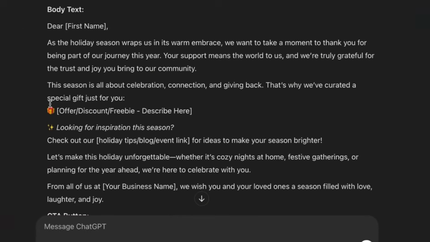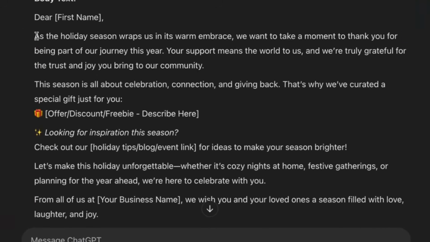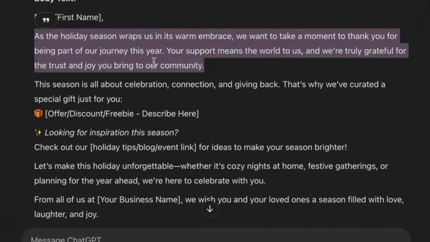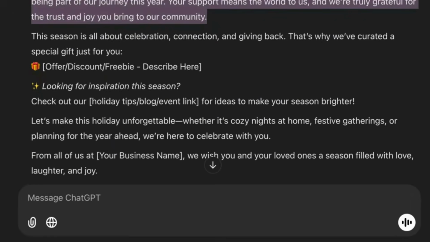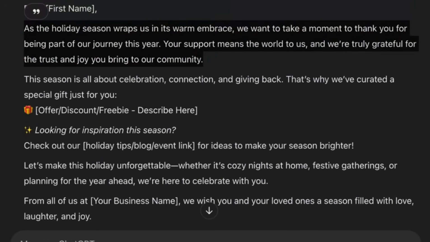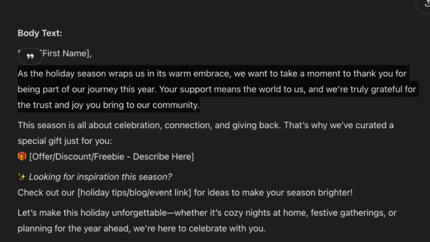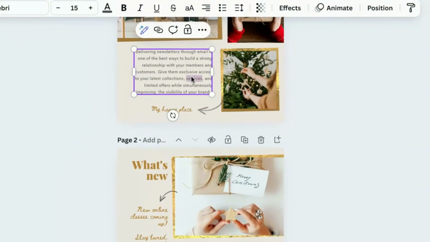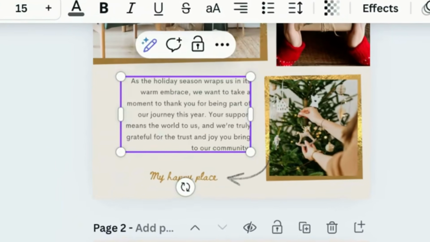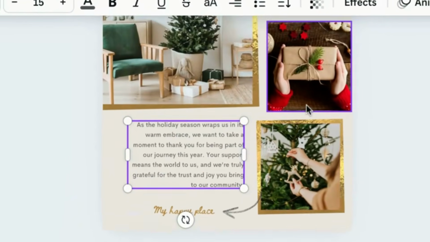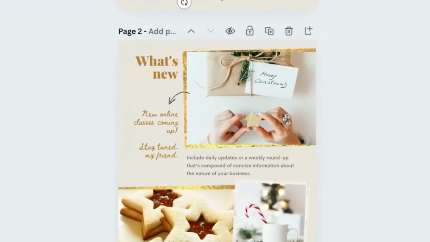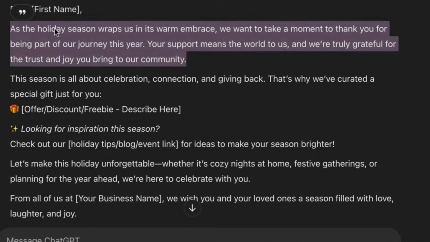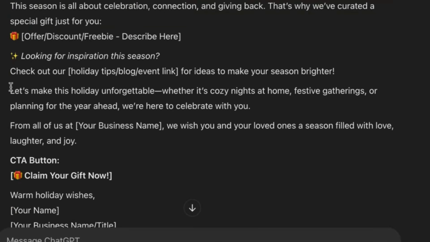So it puts everything here, and what you can do is just copy this one, and paste. Now we have that, and let's go to ChatGPT again, and I want this one.